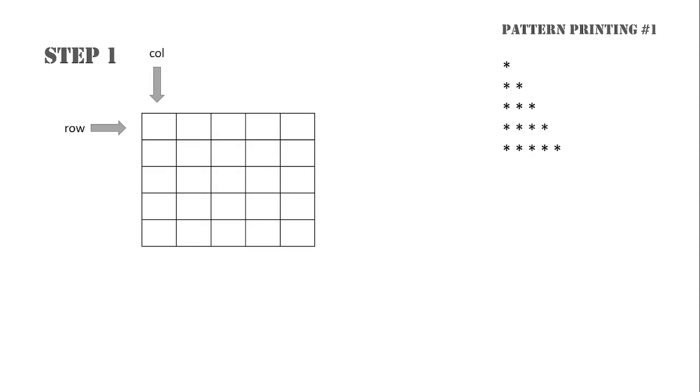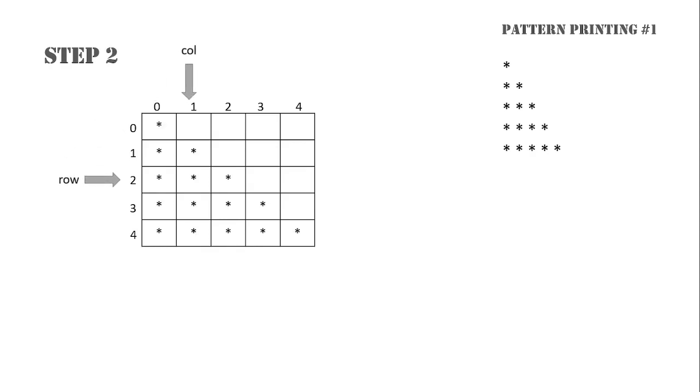So if we visit from the first row to the second row, we never go back to the previous row. If we follow the animation on screen, then we can find a specific pattern. For the first row we have to visit only 1 column. Now for the second row we have to visit 2 columns. For the third row we have to visit up to the third column.